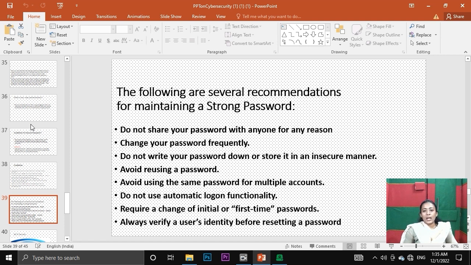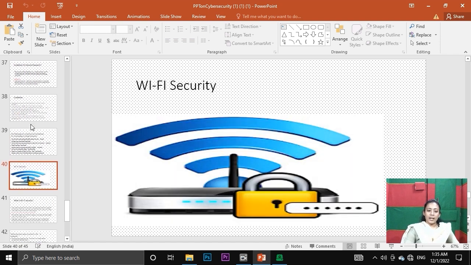We do not use that initial time password for a long time. And always verify the user identity before resetting the password. So always we have to verify the identity of the user when we reset our password. So these are some recommendations to maintain a strong password.